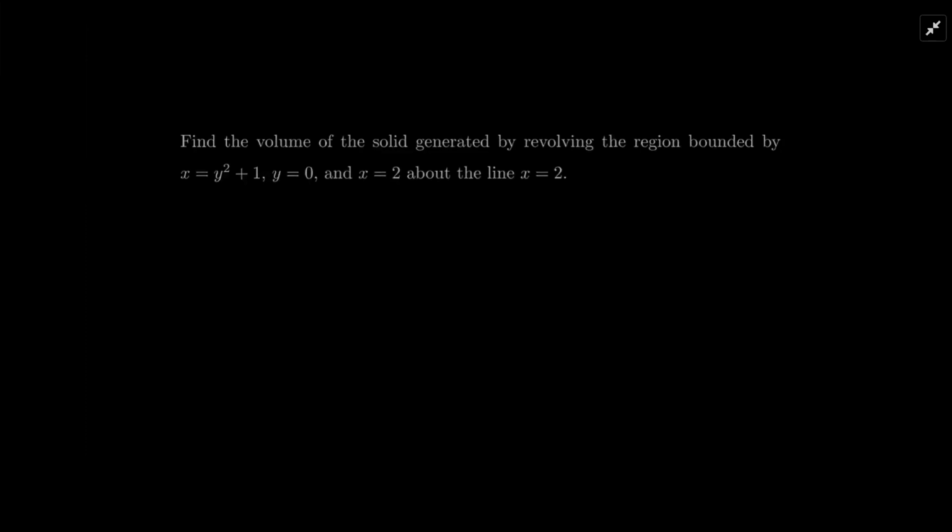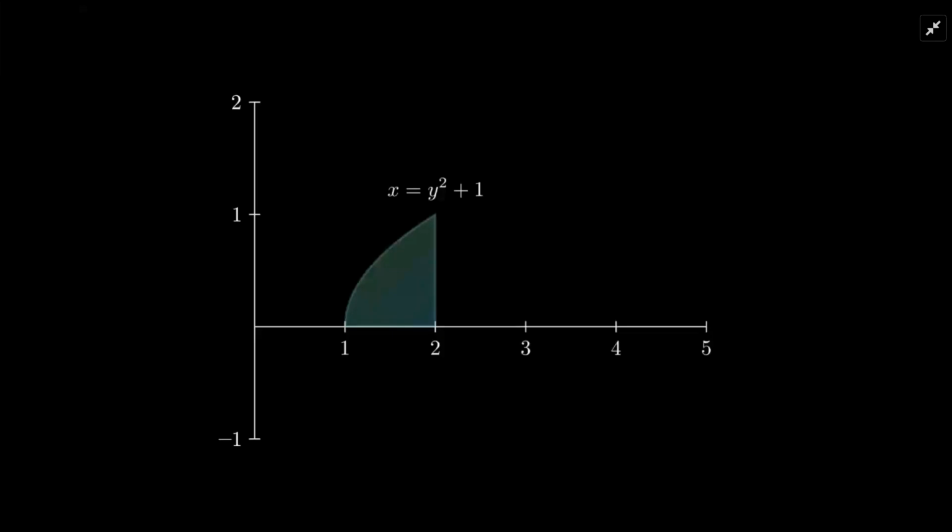It's good to draw these things. It helps you think a little bit, gives you some intuition. So here's our shaded area, and it's going to rotate around the line x equals 2. There it is rotating, and as it rotates, it's basically carving out this three-dimensional shape. There's the function. It's in terms of x, which might look unusual. It's actually helpful in this case.